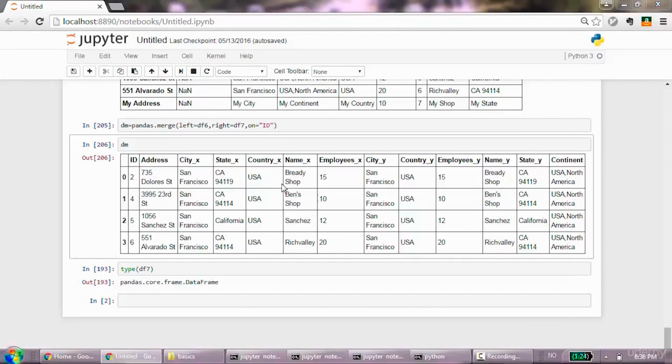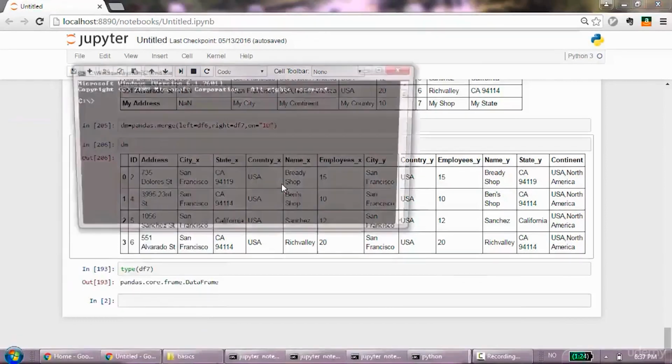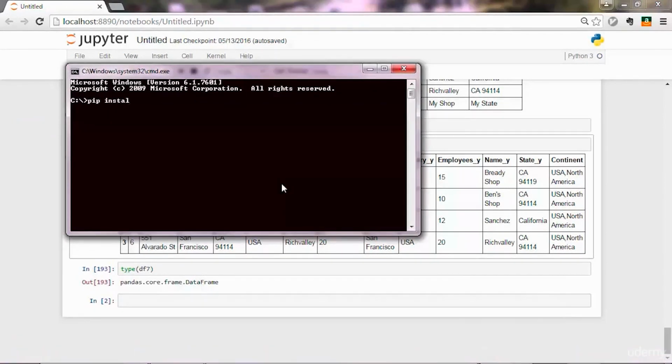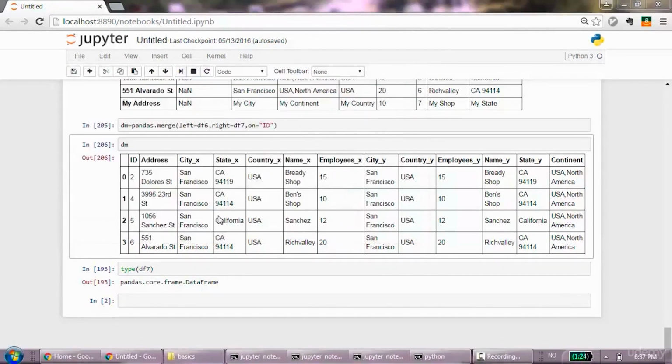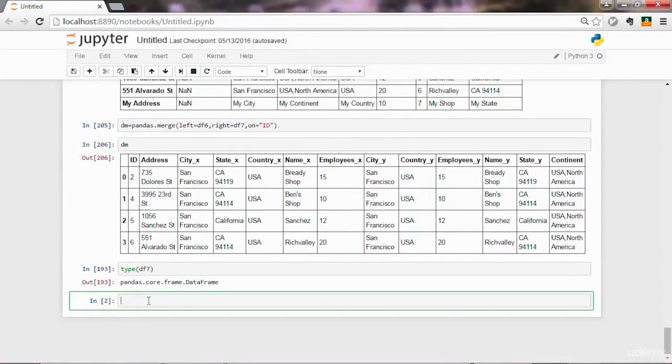You can install GeoPy with pip, so pip install geopy, and just wait a while. Oh, great. Before applying the geocoder to my data frame values, I'd like to convert a single address string with the geocoder.